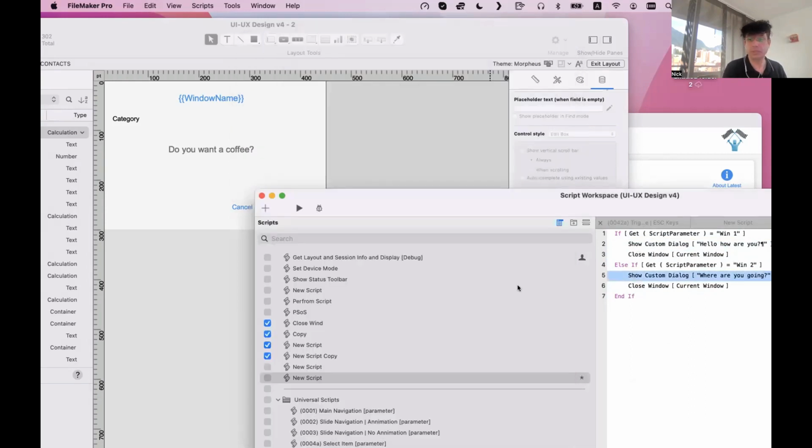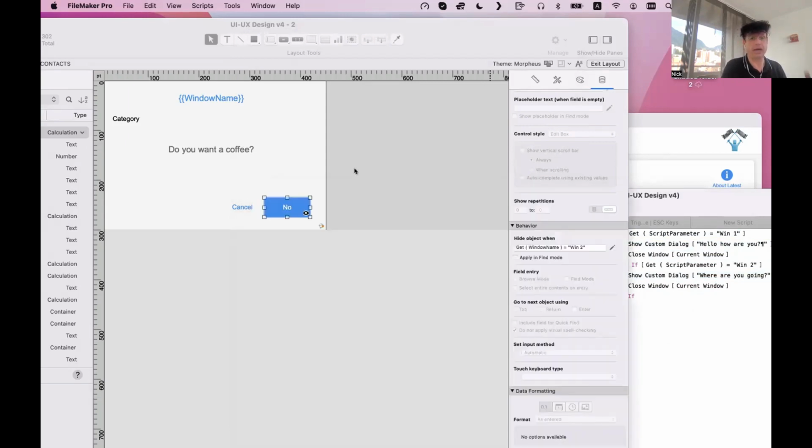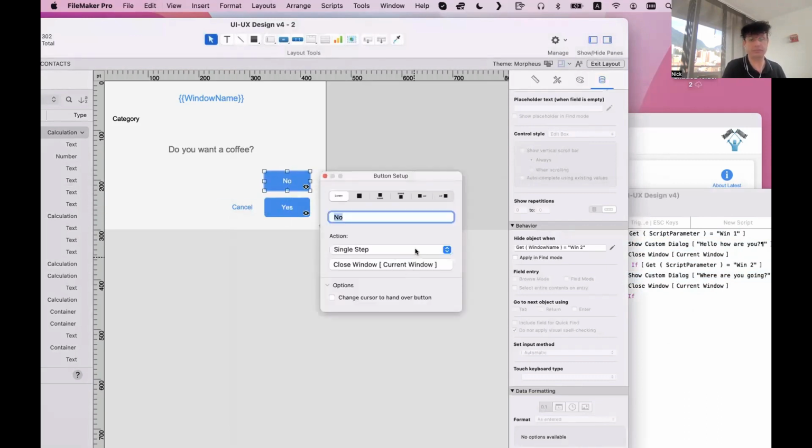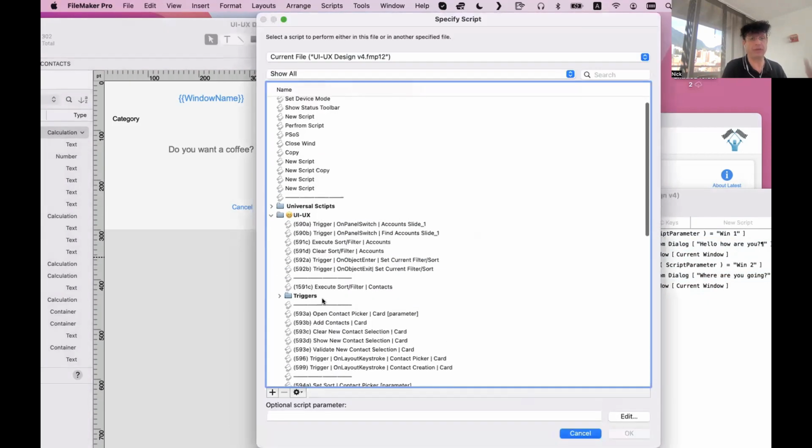Okay. So I have 2 different answers, right? I'm changing the script here. So those 2 buttons go to the same script. They use the same script. So I have one script, right? One script.